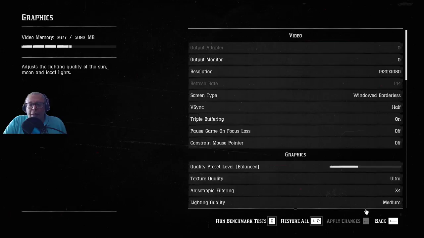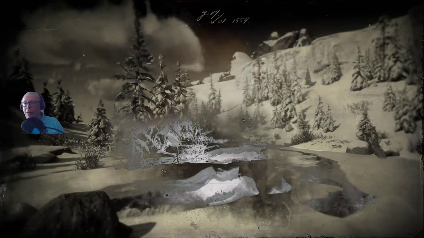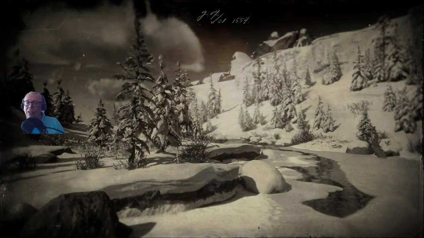So it's a pain, and I've run so many bench tests. The bench tests are interesting because every time you run it, it's different. And there's a huge problem with it. If you run the bench test, go in and adjust it, and run the bench test again, it doesn't work. You've got to quit out of the game, go back to the Rockstar launcher and come back into it.